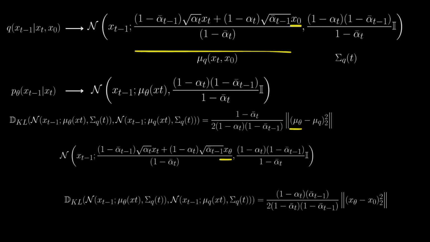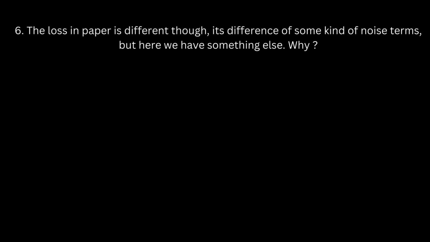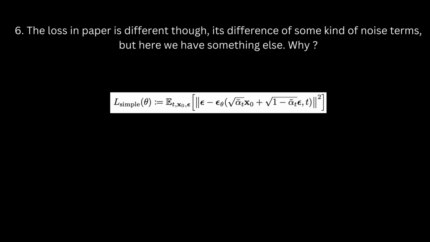We scale down by twice the variance, which was already present, but we also need to scale by the square of everything that x0 and x theta are multiplied with. So after all the maths, we end up with the loss term being how well our model approximates the original image, seeing a noisy image at time step t. This is a valid formulation of the loss term, but the authors actually formulate the loss as how well our model approximates the noise that was used, which can actually be derived from what we have here. So let's see that as well.